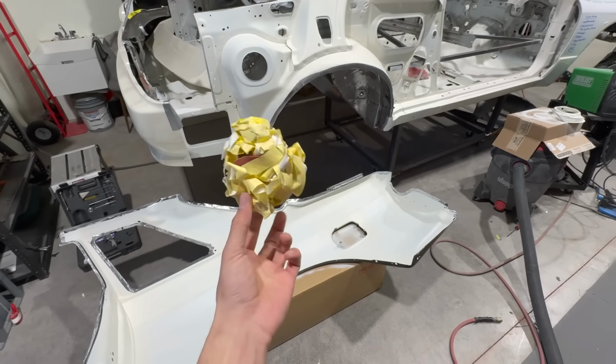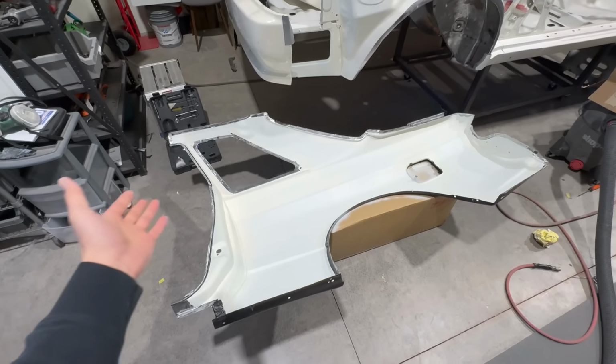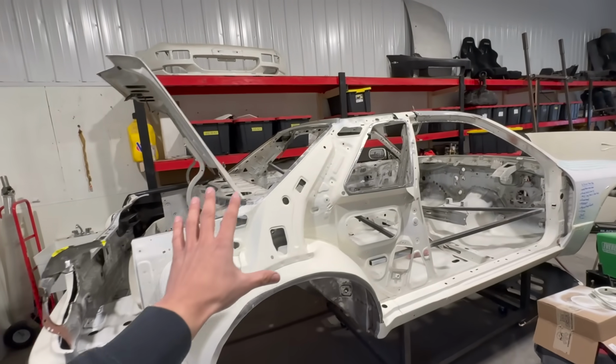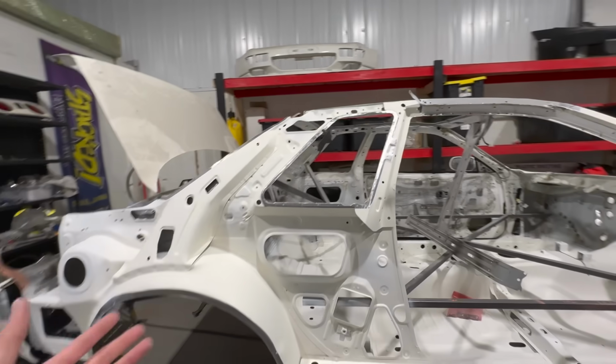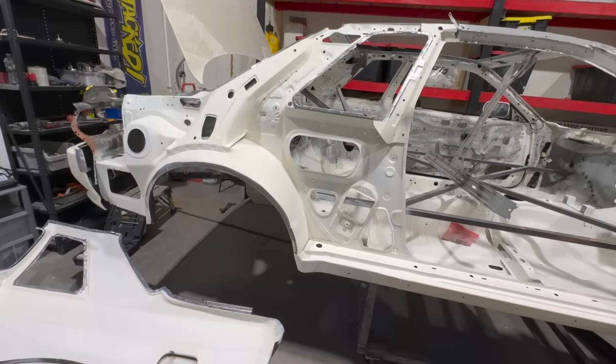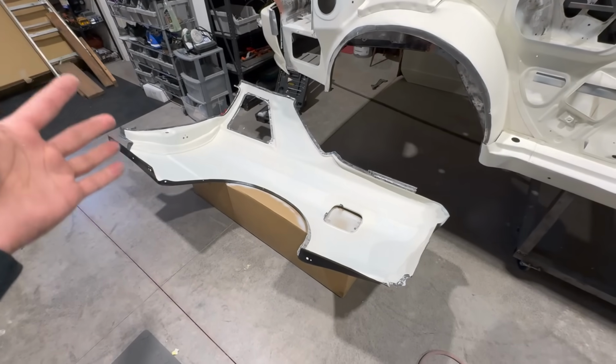Well, there's about $4 in tape. I really hope you guys are stoked to see this just as much as I am, seeing all of this in primer. It's just wild, man. I know I'm repeating myself over and over again, but wow, so much work, man. Now that leads me to installing it.